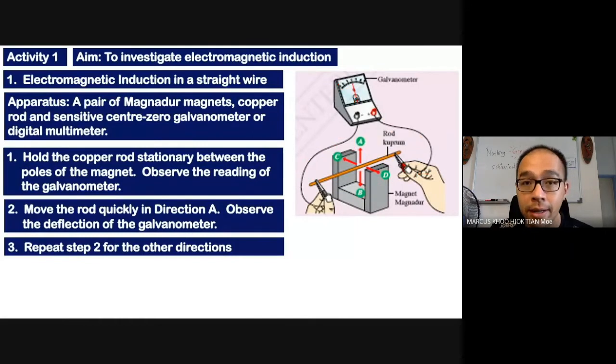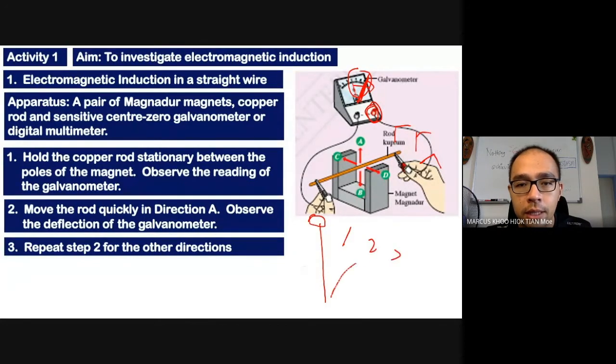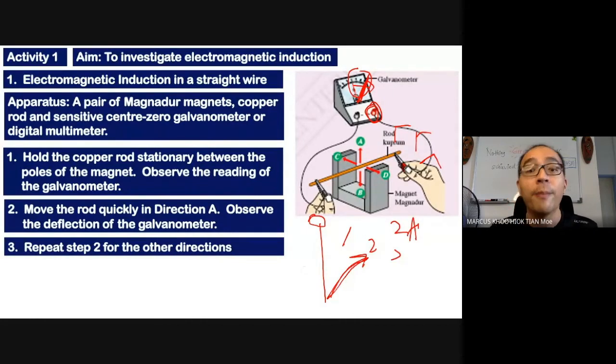Dia datang dari mana. Okay, if the current is flowing here, like this, the galvanometer is going to move to this side. Okay, here. To show you that, oh, okay, current is coming in from this kepala, from this terminal. Okay, and at the same time, it's also going to tell you how much current, asal ada nombor-nombor di sini. So let's say, for example, okay, this is the 0, and let's say dia terpesong ke kanan, here. That means you know that it's about 2 amperes lah. Okay, 2 amperes of current that's coming from this side, okay, dari sebelah sini.